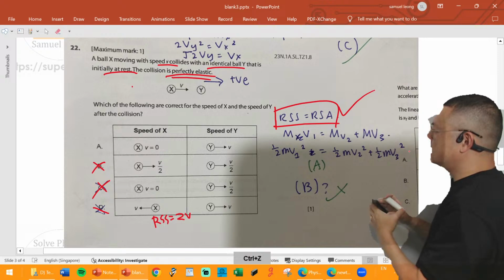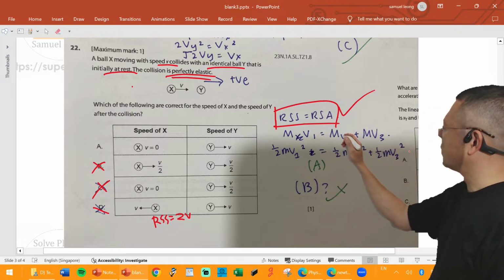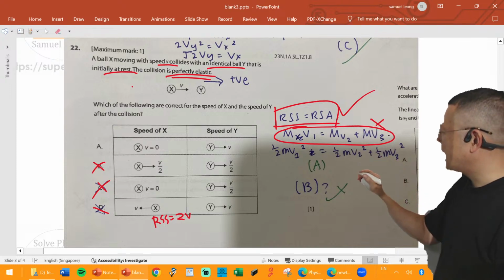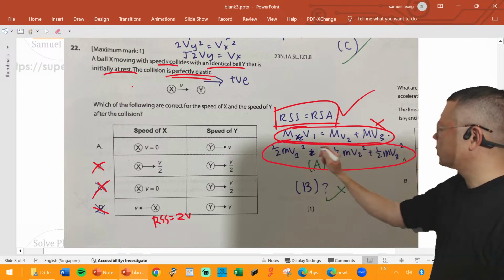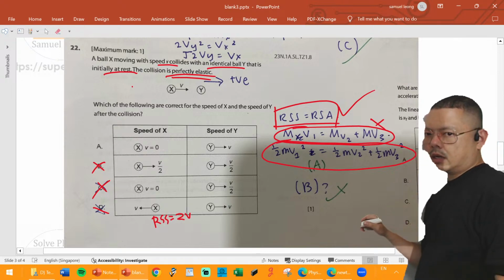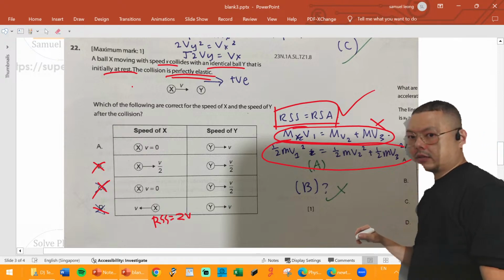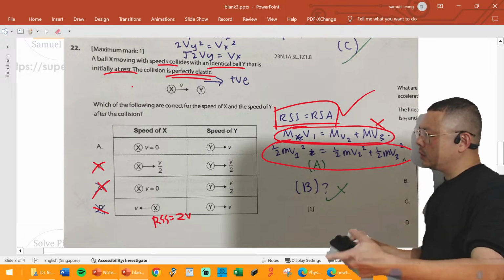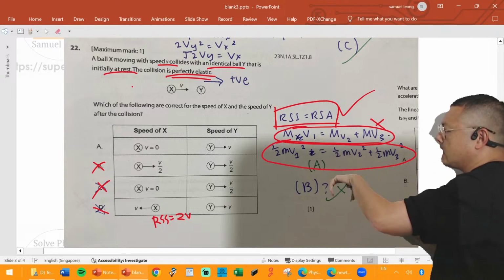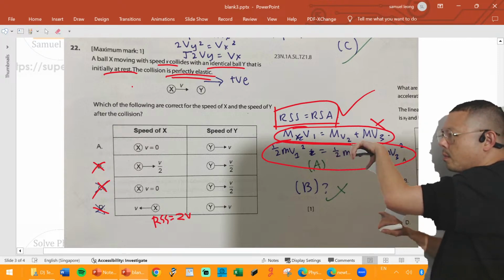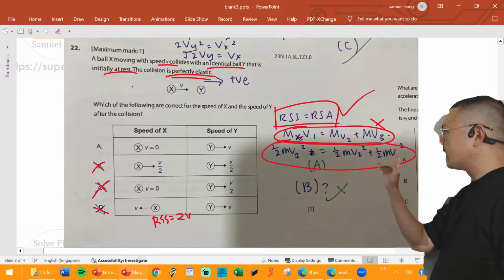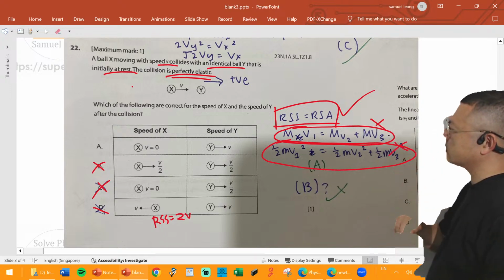So, this equation looks wrong. And secondly, I did mention before, do not ever use the KE equation. I think in one of my videos, during the March holidays when I went on leave and asked you all to watch that video, I said don't try to use this equation because it will mess up all the calculations. There are too many squares around already. So this equation is wrong as well.